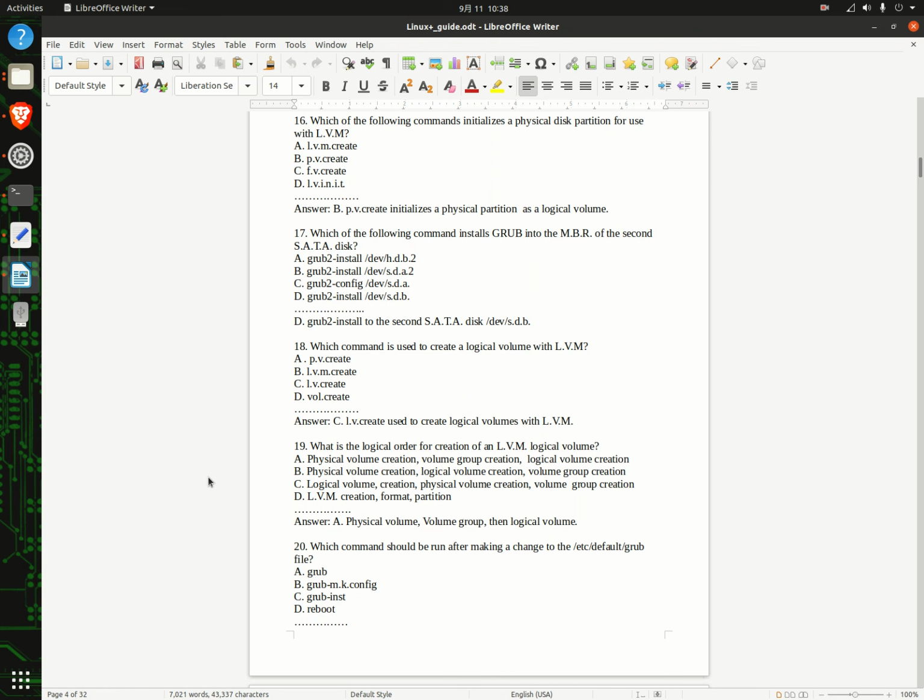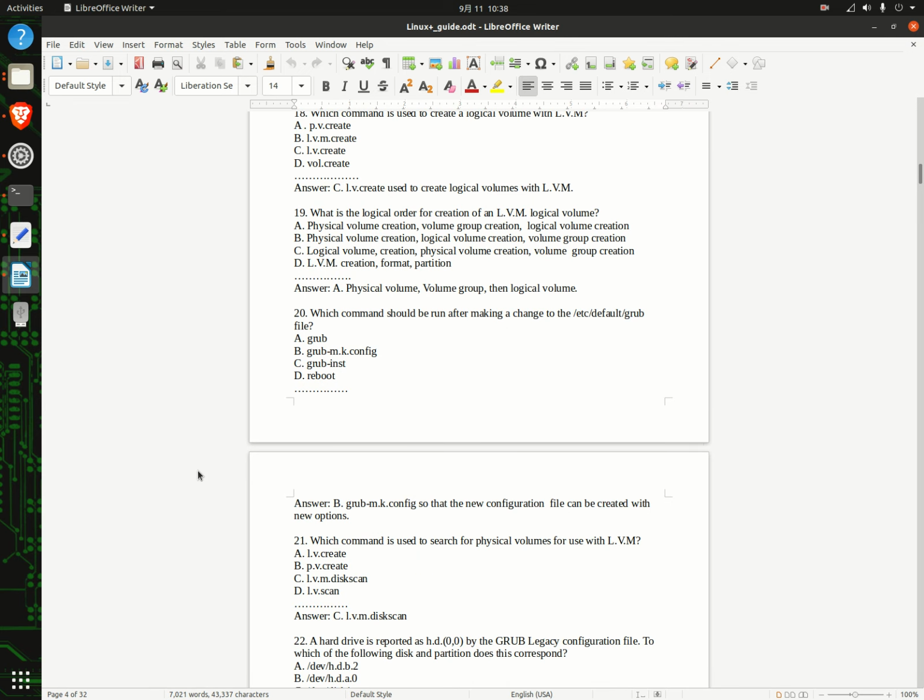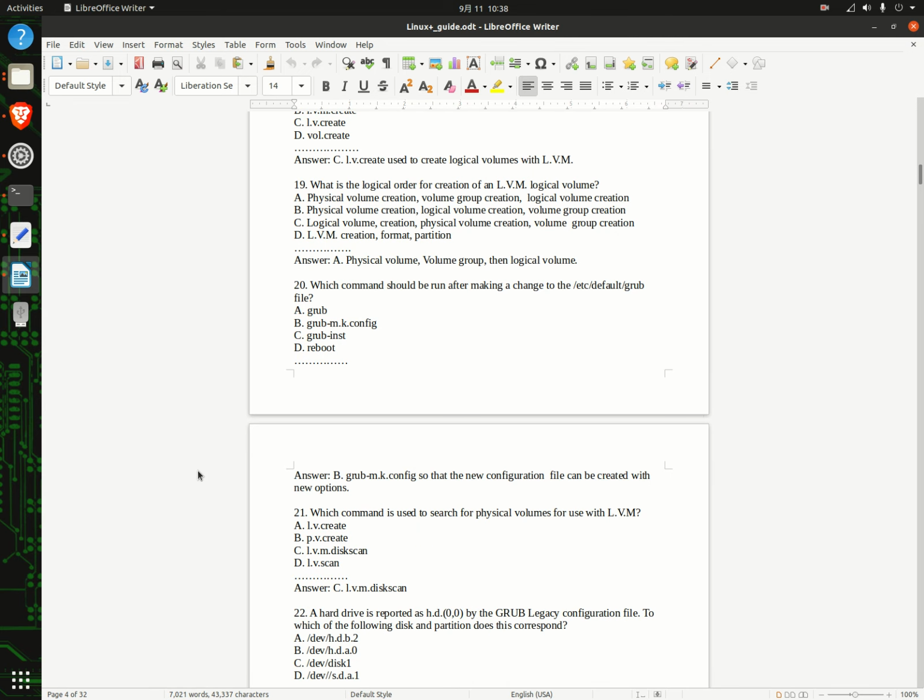D. reboot. Answer B. grub-mkconfig, so that the new configuration file can be created with new options.